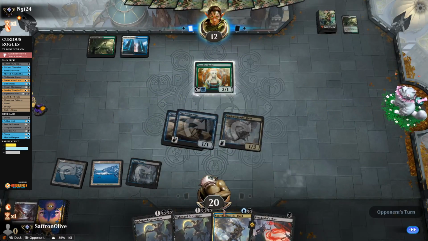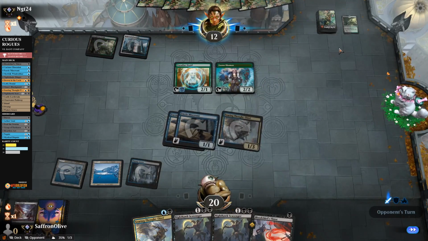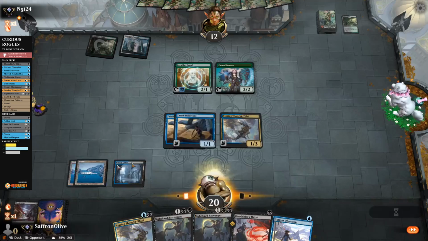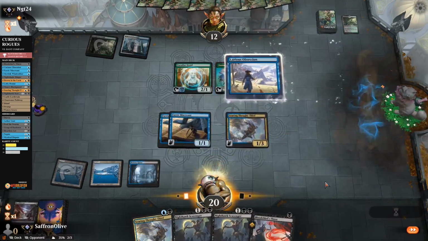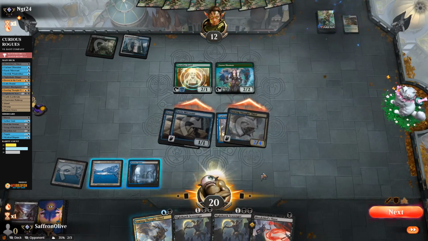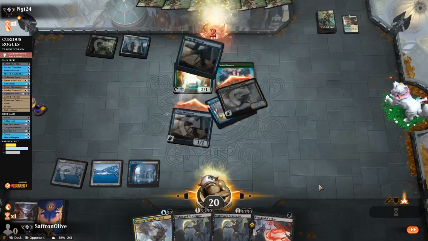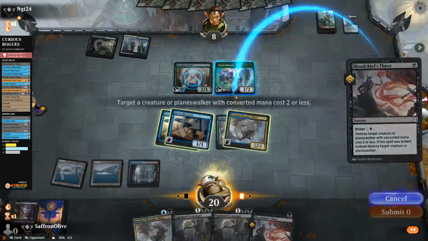Would still like another black source. Fauna Shaman. Opponent passing. Ooh. Well, we will Curious Obsession, Soaring Thought Thief. Go to combat. Attack. Mill. Wow, we hit 2 more lands. We're hitting all the lands our opponent desperately needs. Draw a card. Kill Fauna Shaman.